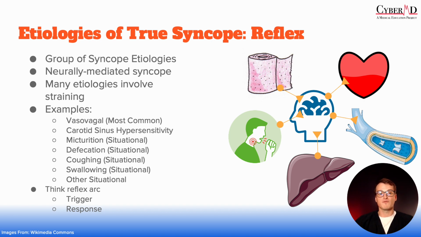Now, there's another type of reflex syncope called carotid sinus hypersensitivity. That's triggered by the stimulation of the carotid sinus, and it's often seen in older individuals. The hypersensitivity of the carotid sinus baroreceptors leads to a heightened response to the stimulus, causing a significant drop again in heart rate and blood pressure. It can be triggered by turning the head or wearing collars or neckties that are too tight, and so it's often managed through the avoidance of those triggering factors.